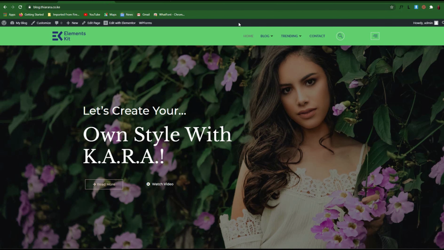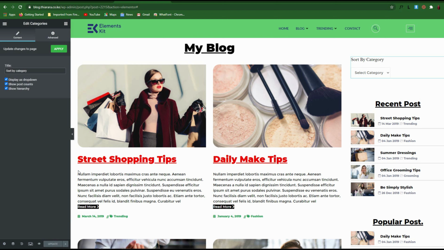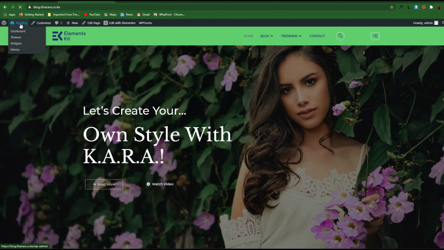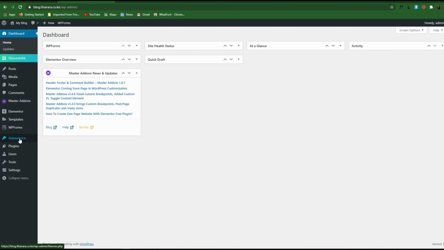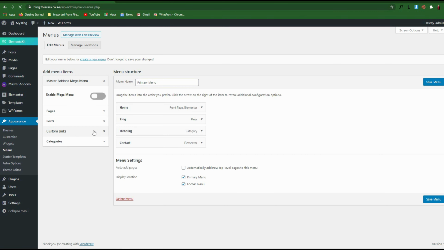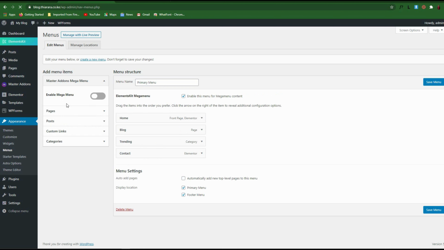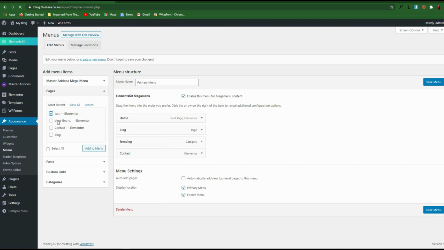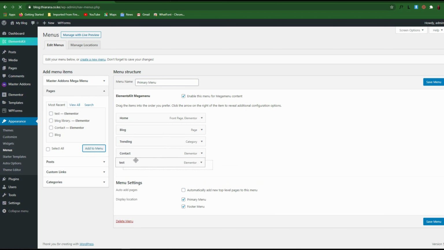So from there, let's come here and go to dashboard. After you update, you have updated, so you come to your website, go to dashboard and scroll to appearance and go to menu. Let's add the page that you want to use. So you come to pages and we add it to here, and I want it to be next to trending.